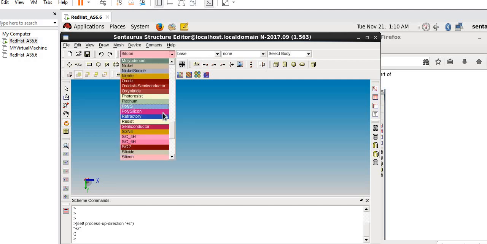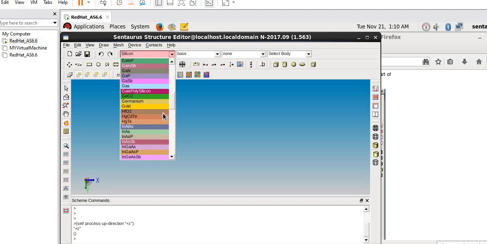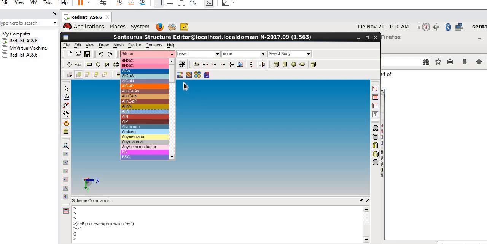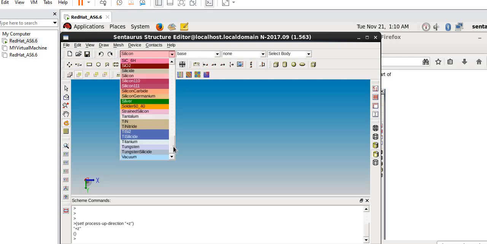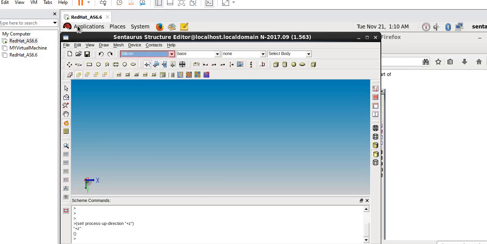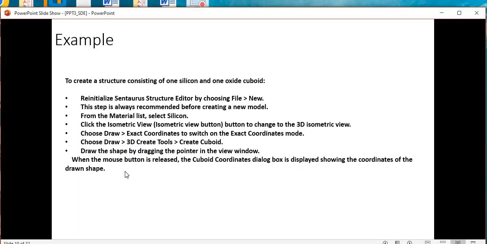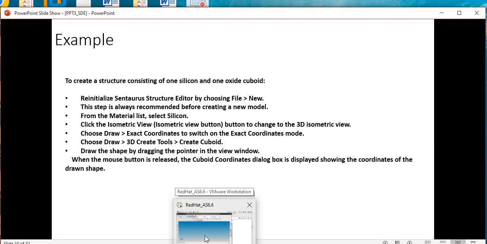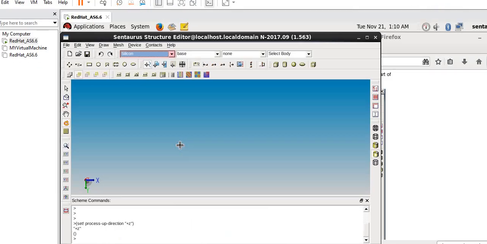We can see that a number of materials have been given in the list of materials. So you can use any material according to your device. I'm going to select silicon for that. Now choose draw for the exact coordinates and choose the 3D draw and 3D create tools.